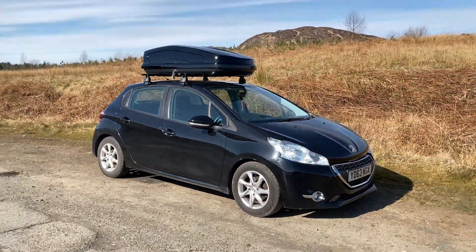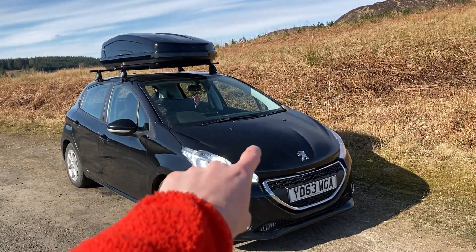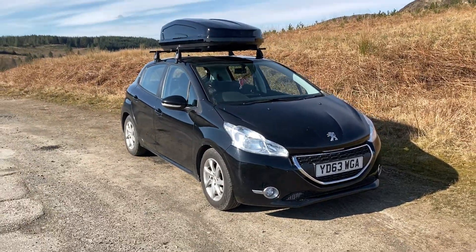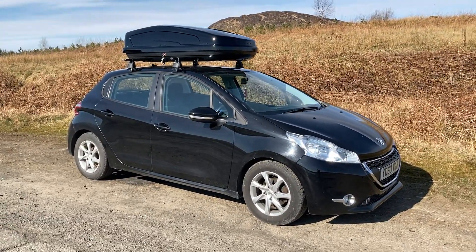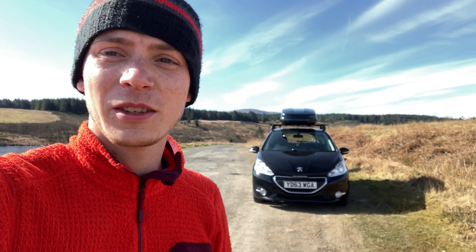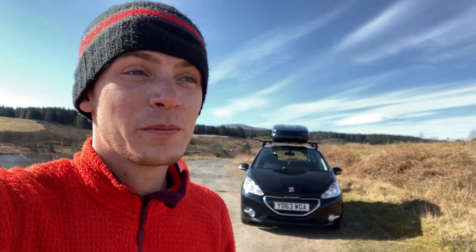That's pretty much my car camping setup — nice stove, nice camping chair, quite proud of my little car. Here's a wide view of what it looks like. I also do fishing so I've installed rod holders on the outside, which I think looks pretty cool. A nice little Peugeot camping car I use for all my photography journeys throughout Scotland.